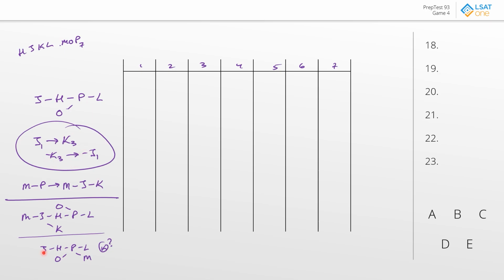So if we had J1, which would only be possible in this scenario where a J could go first, then we would have to lock the K into 3. All right, cool. So this is pretty good. Let's see what we can do with the questions themselves. Number 18. What could be the complete setup?